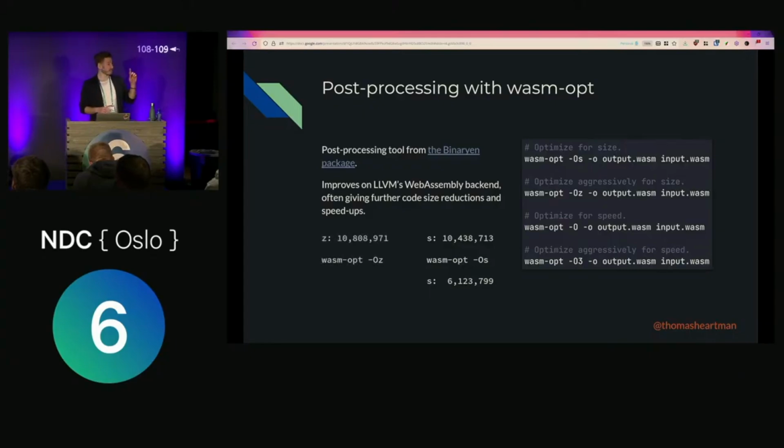But the funny thing is, when you run this with wasm-opt, it gets even smaller. And we go from 12 down to 5.2. Now granted, that's still quite a lot of data to ship. But I'm sure there are websites out there that ship more JavaScript than that, so it's probably not the worst thing in the world. At least we've cut 7 out of 12 megs, which is pretty good, I'd say.